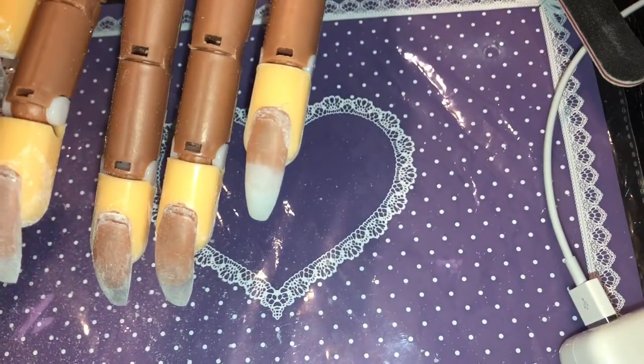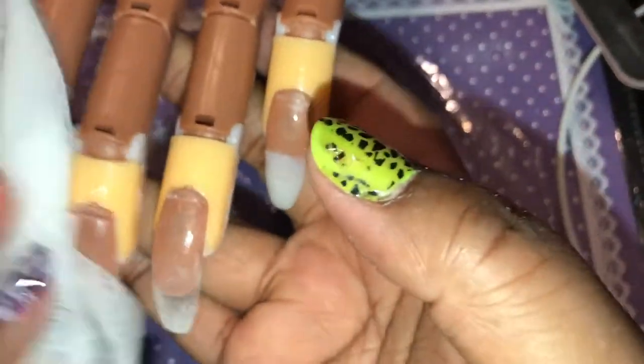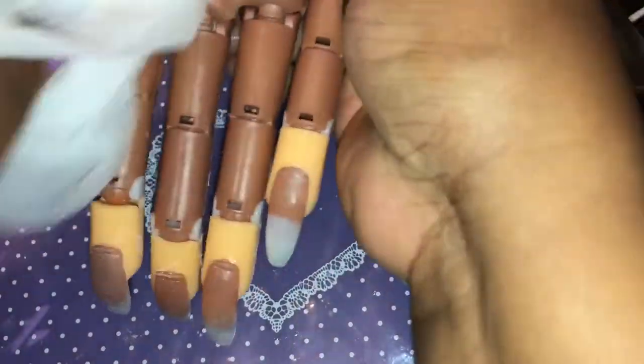I wouldn't want anyone to feel that way, so I made sure to make them all the same shape when I'm done. You gotta treat people how you want to be treated, not just skip steps because you want to rush through it. And if you have clients that are rushing you, just ask them to make their appointments when they have more time so you can give them the attention that they need.